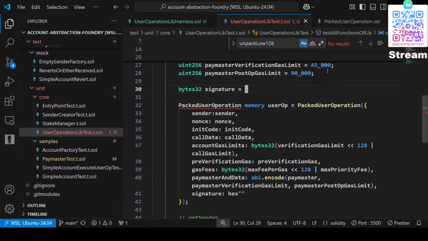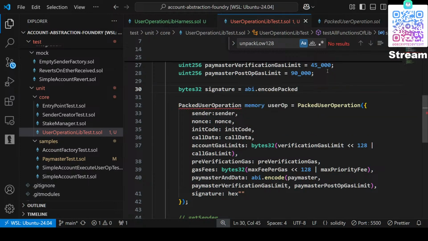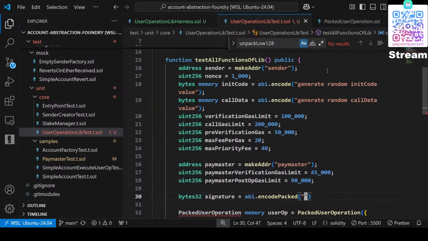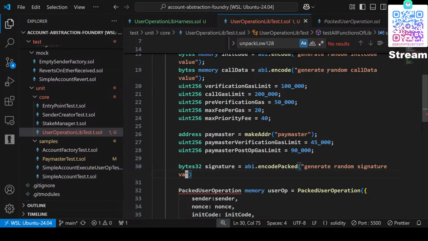Signature equal to abi.encodePacked, generate random signature value.